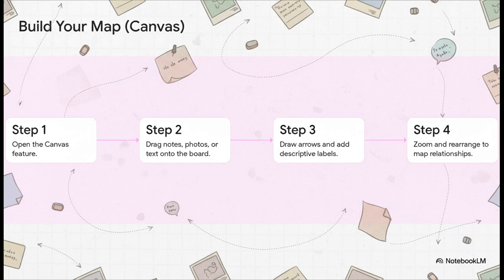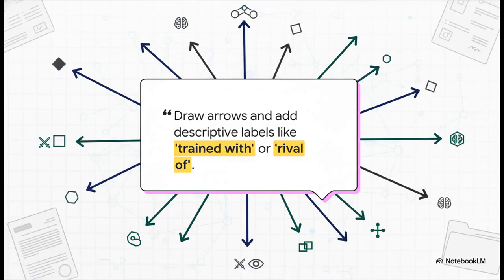Okay, so the Canvas feature, think of it as your digital investigation board. It's like that classic corkboard in a detective's office, but it's infinite and way more powerful. You can literally drag your interview notes, photos, even little snippets of text onto this board and just start connecting them. And this is where the magic happens.